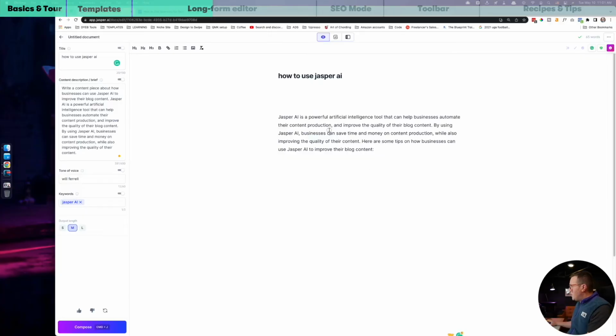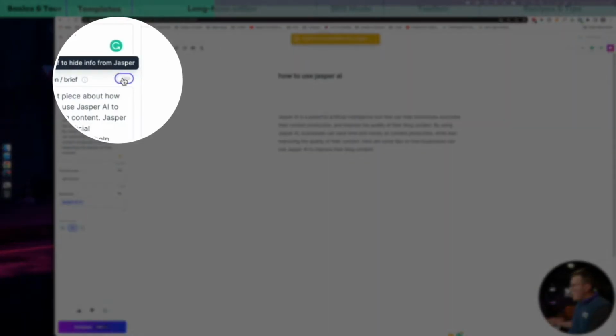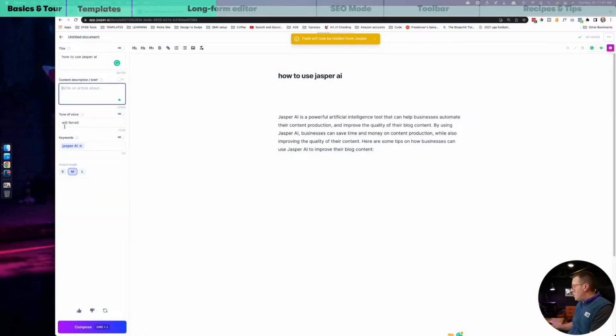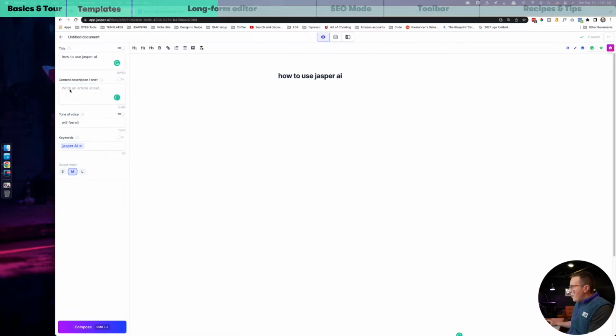You have to understand this first. So this is just kind of like some guiding principles. And by the way, you can always toggle this on or off if you'd like to hide this information from Jasper. In fact, I never put this in here. I'm actually just going to delete it. I never use this, but you can turn it off, turn it on down here. I'm going to turn this off as well. Now, that is that sidebar over here. You've kind of seen it in action.